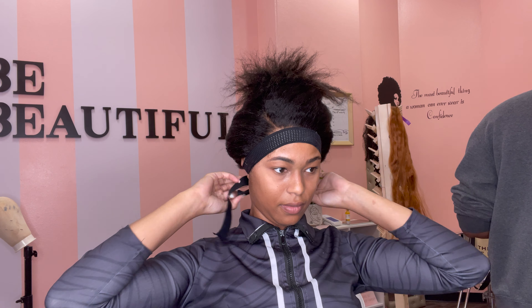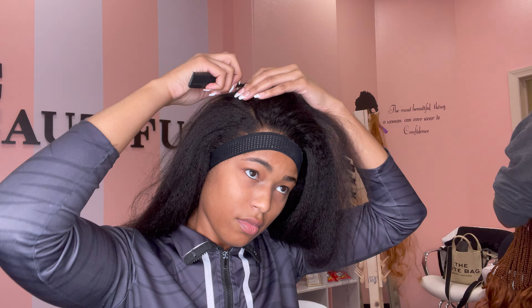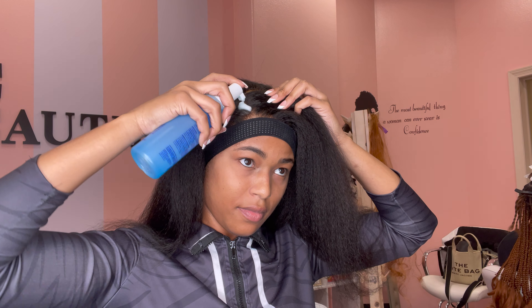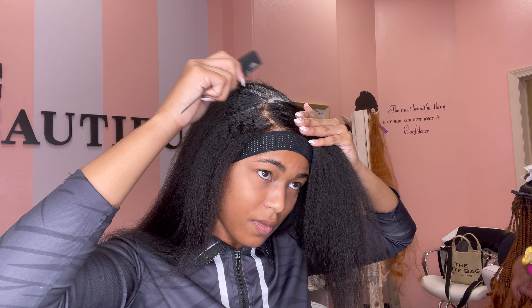I'm going in with my spritz to fix up that white line, because even though this lace was really good, lace just tends to leave white lines — and that fixed it right then and there. I'm tying my edges back up so that can set as well. Before I begin doing the wand curls, I'm going to define my part — I wanted to do a side part because side parts just give. I'm going in with some mousse to define my part. I didn't really use any heat or a hot comb because I wanted to maintain the texture of this hair.